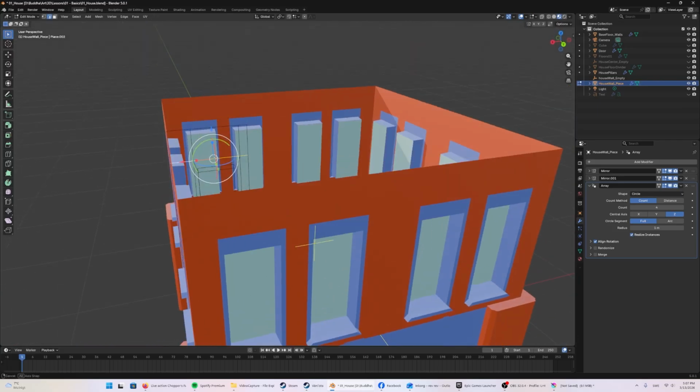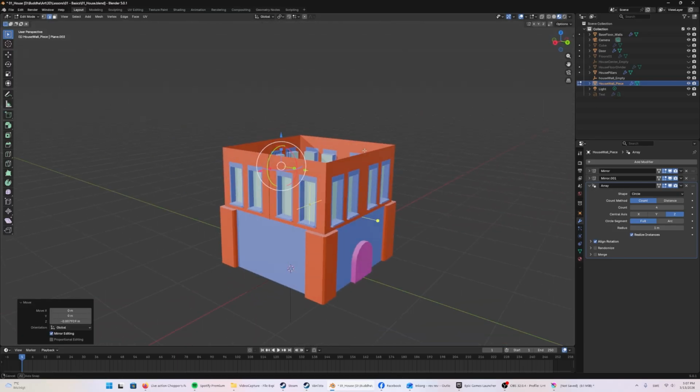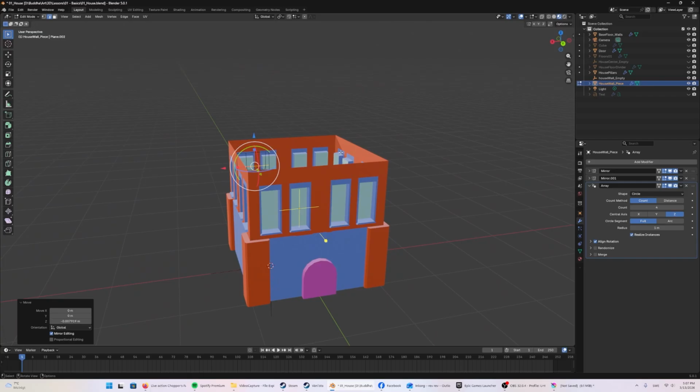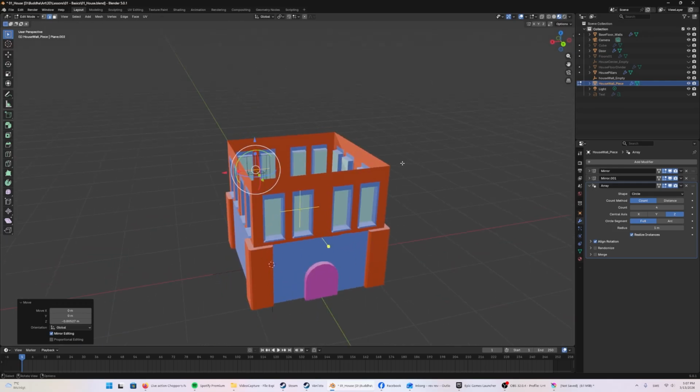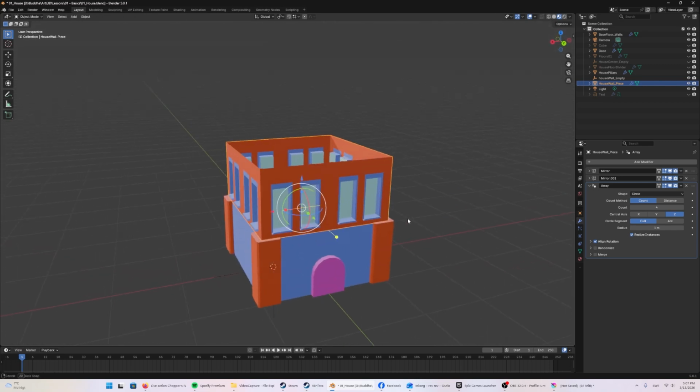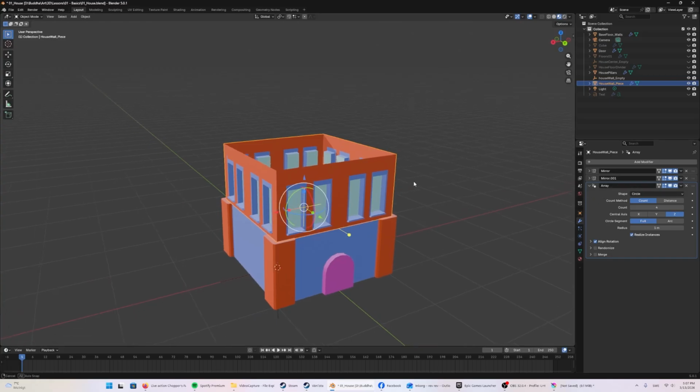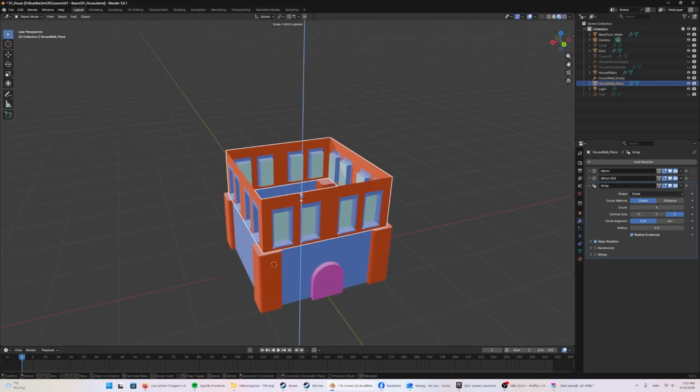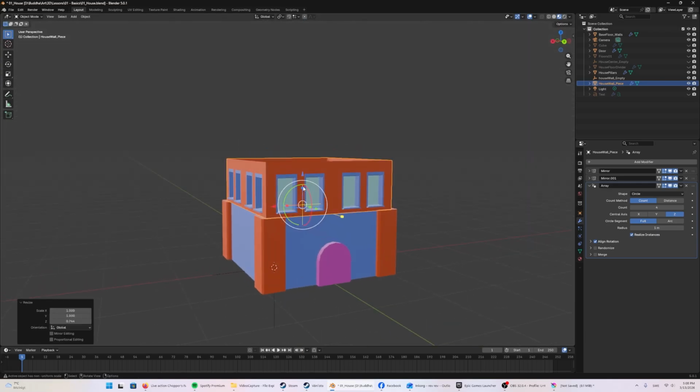Might be changing my mind about how tall this one is. So you can see this is the power of modifiers, that I'm able to do these kinds of modifications so close to the end. Because sometimes you imagine something is gonna look good on the minimal modular level, but then once you see it in its entirety, it's not really working out that well. I mean, same thing. I might just change the size of this, like this.